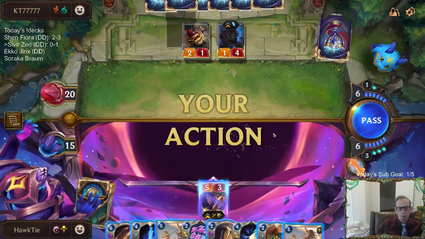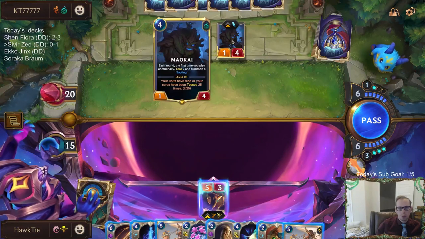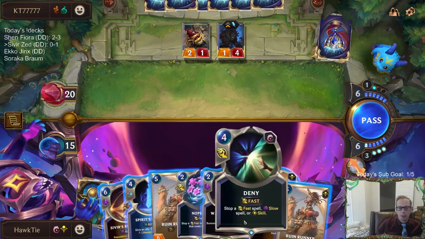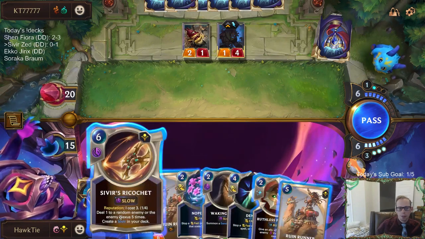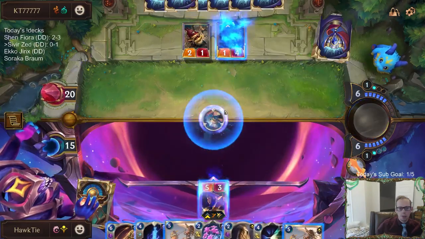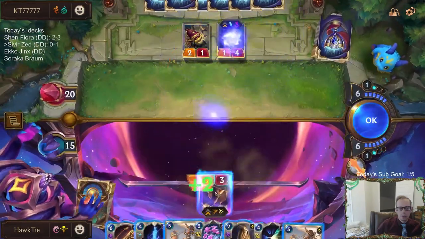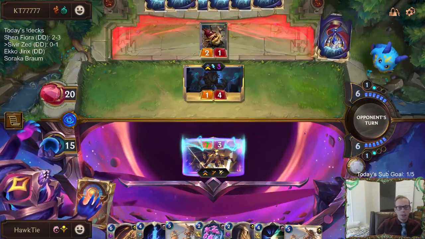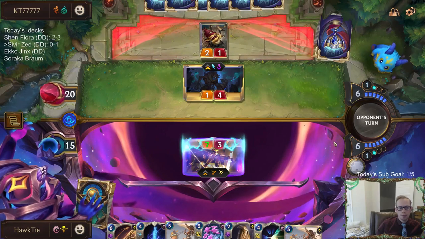So normally we would want to play Ruin Runner first, but that allows them to toss two. If I play Ruin Runner, I do not want to allow them to toss two. So I guess we're just doing this. It's a living. Because again, killing Maokai in this deck is really important.